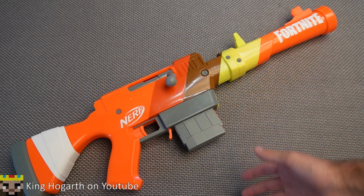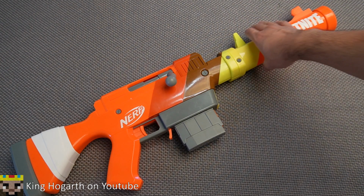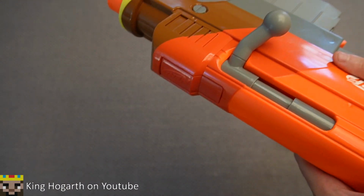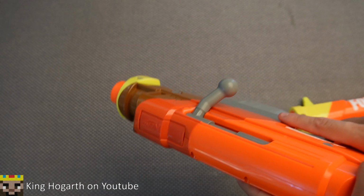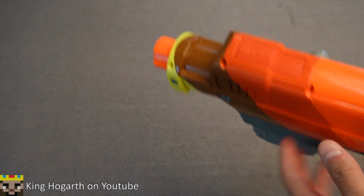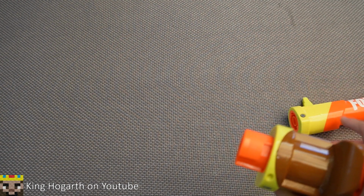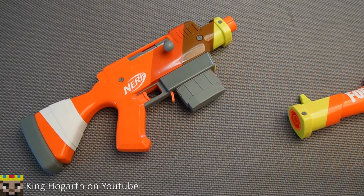The barrel itself is detrimental to the blaster when it's on and when it's off. When it's off, we'll just quickly talk about that real quick. You don't have sights on the blaster, making it very hard to aim. I've had a hard time aiming with this thing a lot, especially during the accuracy test, and it's pretty bad. Another issue is with specifically Nerf Elite darts, the darts go all over the place. Of course, a couple of Venture Force and Dart Zone ones also went all over the place. They didn't go as straight as if the barrel was on it. So it is what it is.